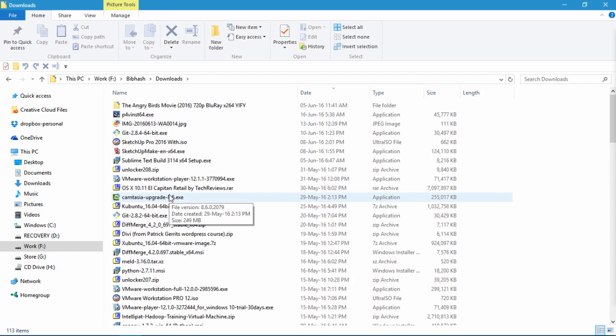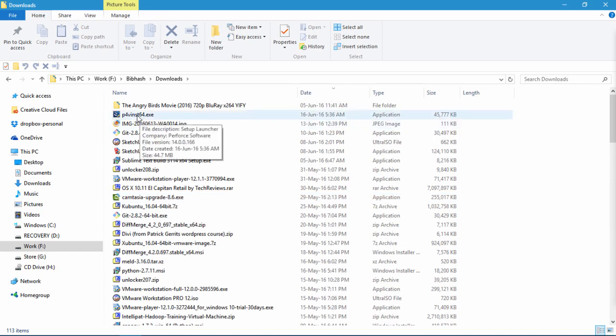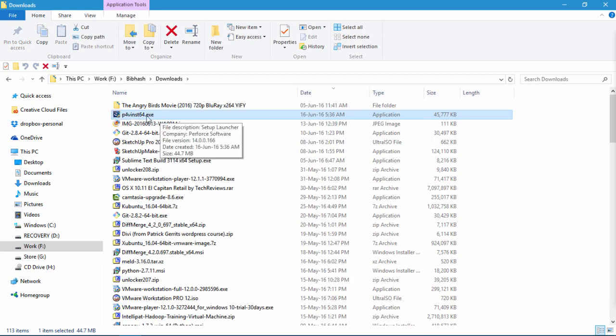So before I end this lecture, I would like to mention another thing. So if you want to uninstall the p4merge tool, you simply click on the binary which you have downloaded. So I have downloaded it here in the downloads folder in the F drive. So you simply double click this binary file and you click on yes to allow this app to make changes to your PC.